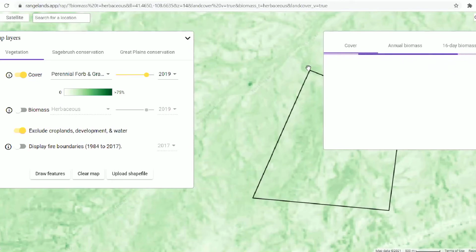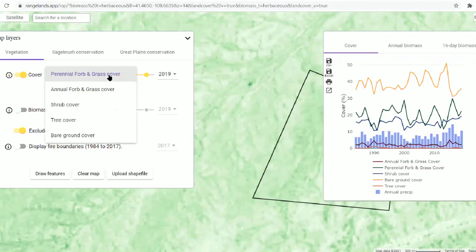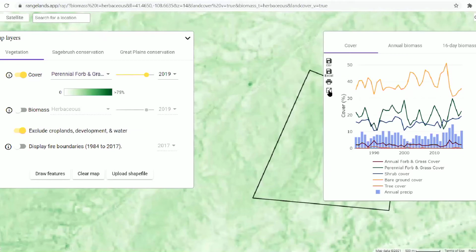And besides the geographic representation that the map offers of the different classes of vegetation cover, perennial forbs, annual forbs, shrubs, trees, or bare ground, you can get a line graph that shows how those components have changed over time.